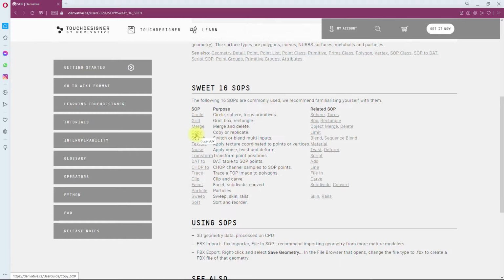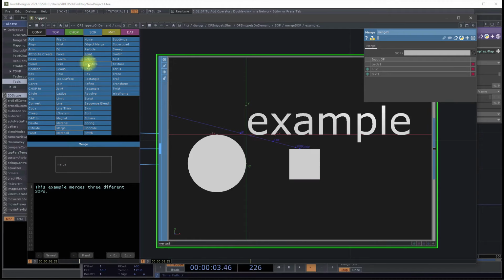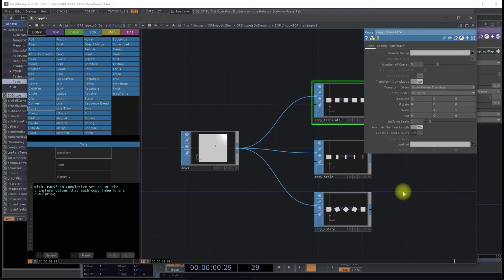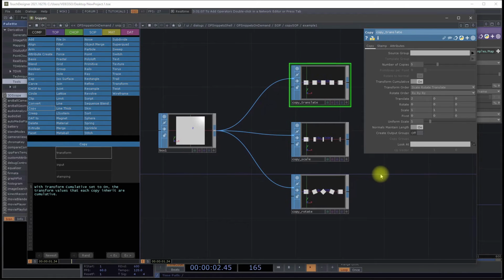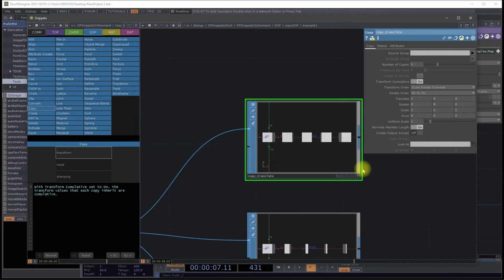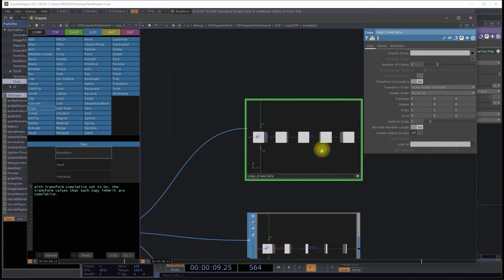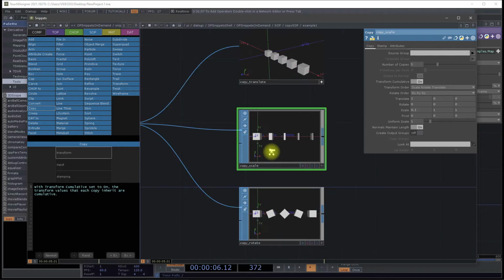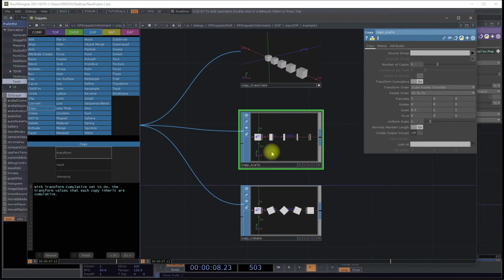The next one is copy or replicate. So look, you can make a copy preserving the same aspect of the first input, or you can make a copy where there is also one parameter that changes with every copy.